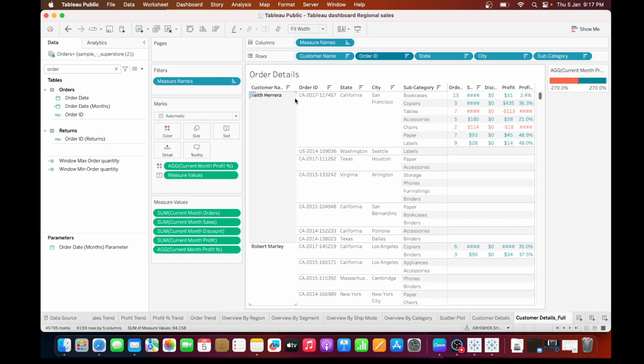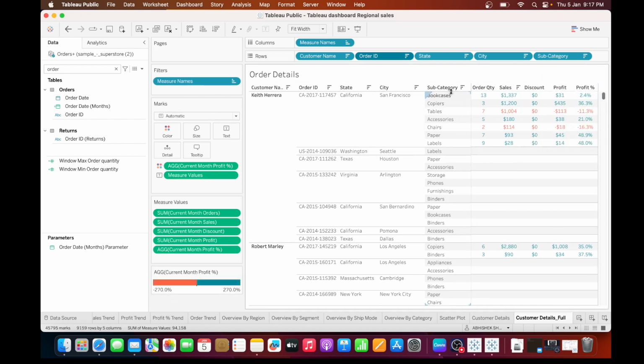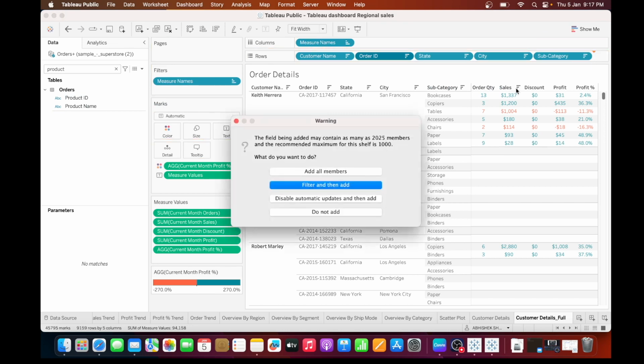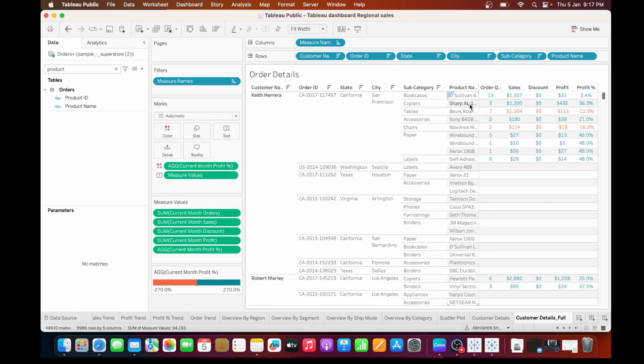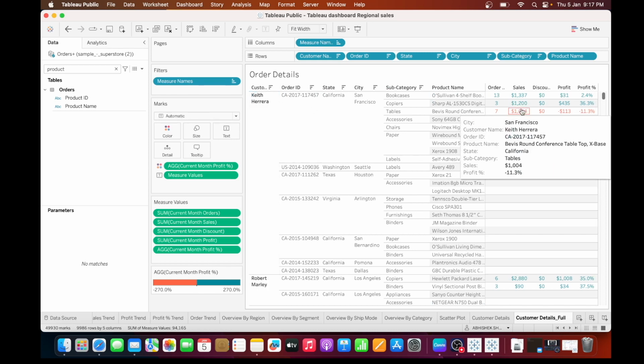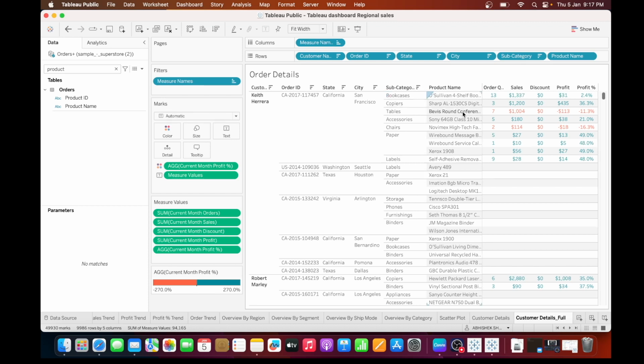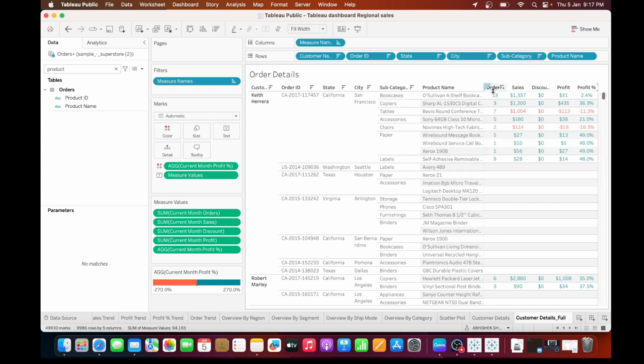And last thing is the product, which is the product name, right? Add all members. So this is the product name, which is sometimes required by the business to see which product.